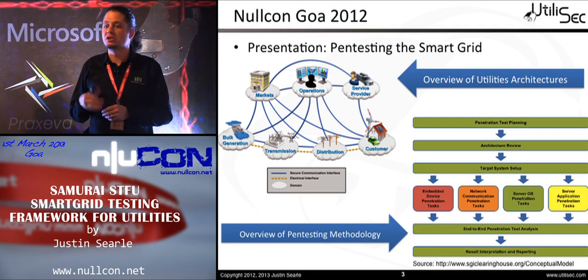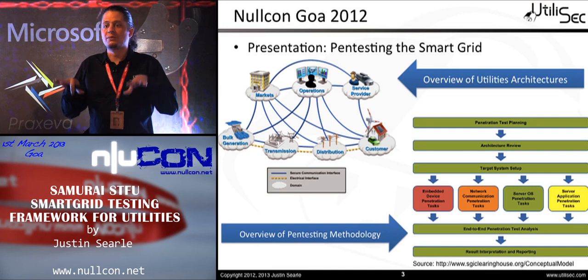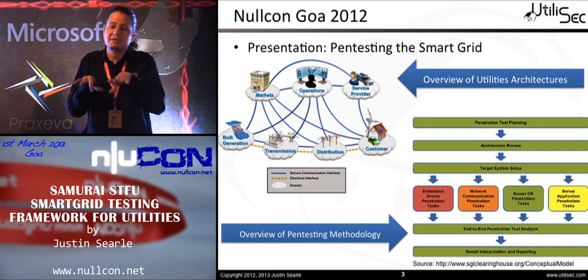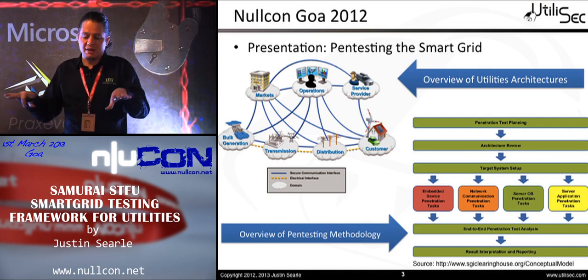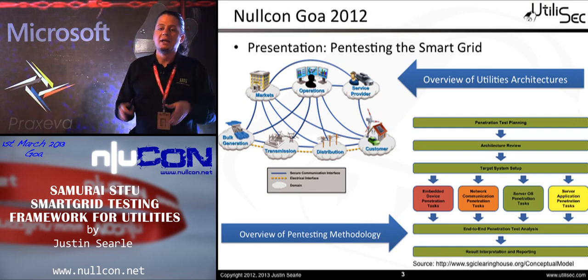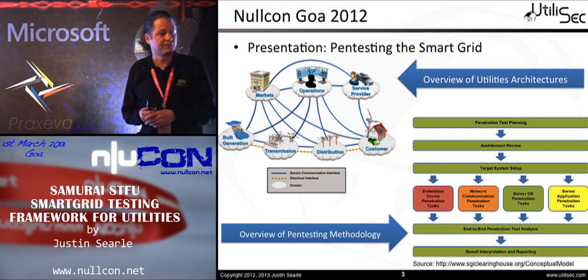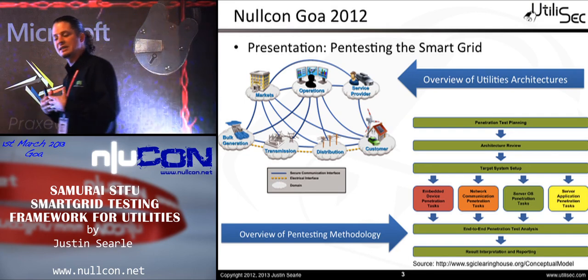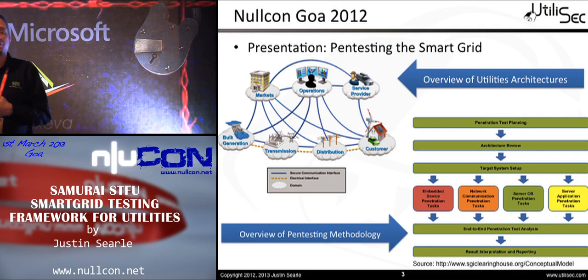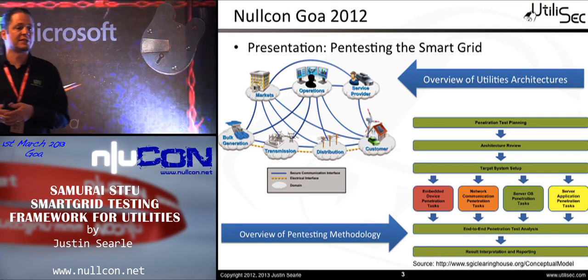The wrong action can shut down power for a city or for a nation, or cut off different manufacturing facilities inside of a plant and stop the manufacturing of a very expensive product line that can destroy financially various different companies. So we need to take a great amount of care with doing penetration testing on these types of systems.